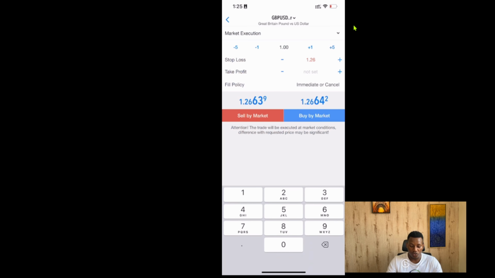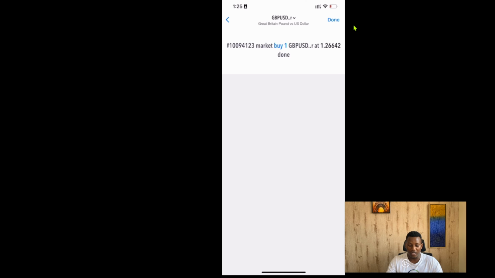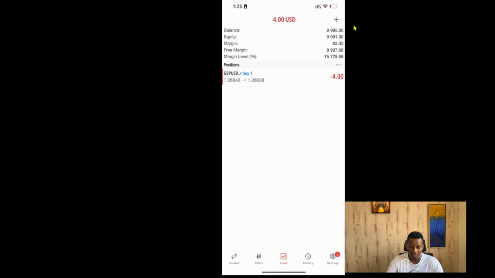So let's take 2660. That is our stop loss, which will be roughly 4 pips. Then the take profit should be higher, of course. So let's go with 2700. Then just click buy. Once you click buy, your position will be running immediately.